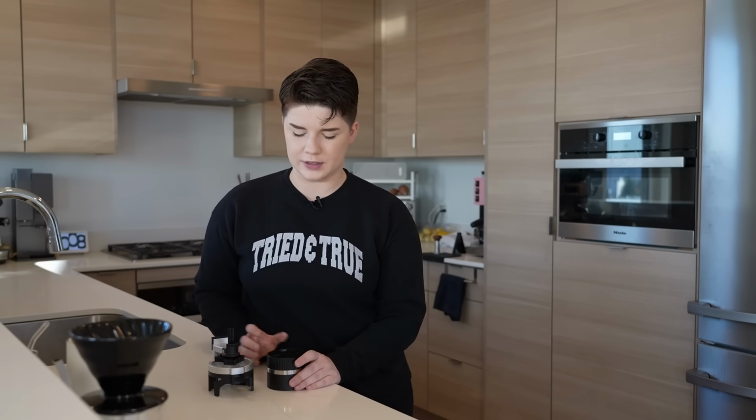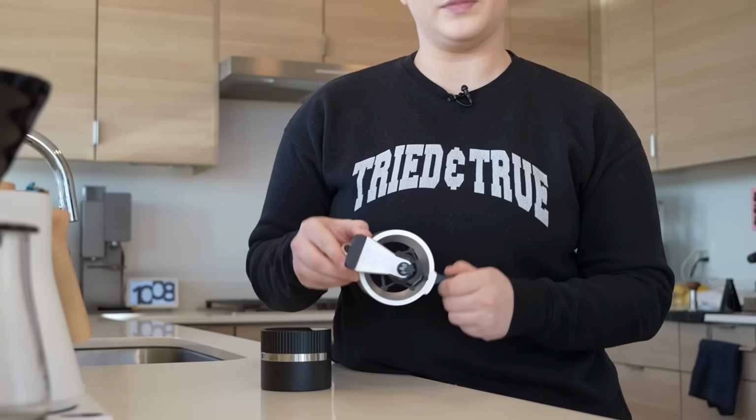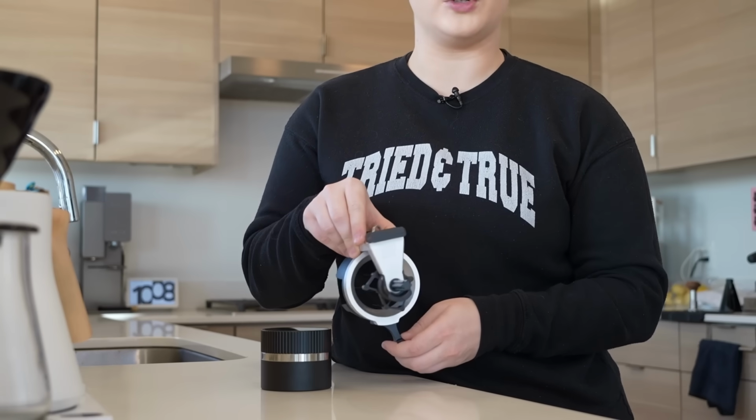Man, sometimes it's hard to describe WDT. Regardless though, both of these are at 2 different price points, and I think they serve 2 pretty unique functions. I'm actually gonna start with this one as it is on the lower end of the price range. This is the Autocomb. This comes to us from Barista Hustle, which is a company out of Australia. And I believe in USD, it comes in at about $150, maybe closer to $200 when you factor in shipping and all of that. But regardless, it is in the $150 to $200 range.